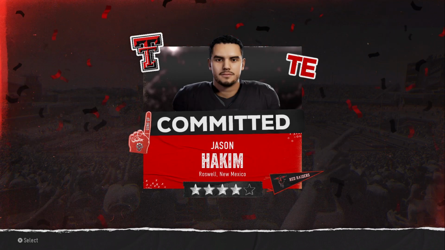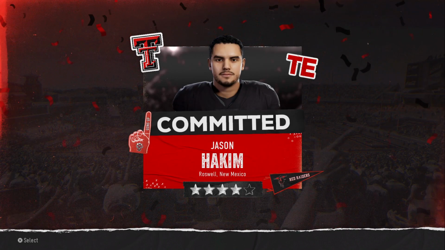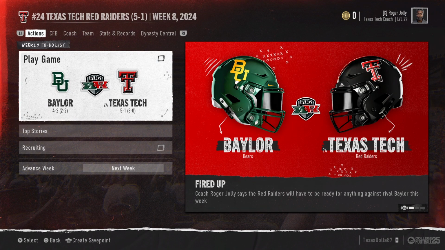We got the 4-star tight end Jason Hakeem, who is a gem. He's like 6'6" from Roswell, New Mexico. After the bye week, we're actually ranked 24th in the country with a 5-1 record. Gonna be playing against Baylor next.